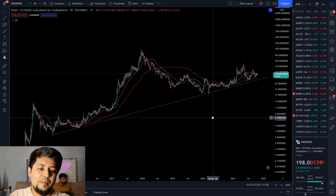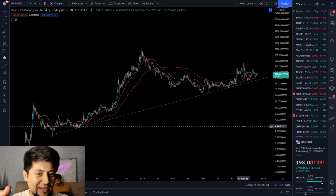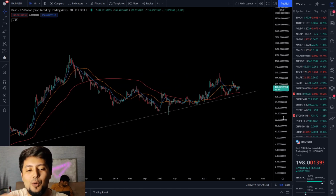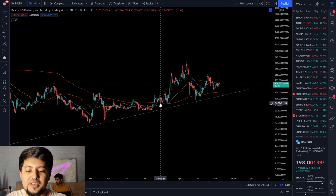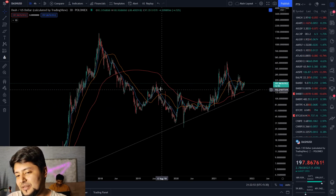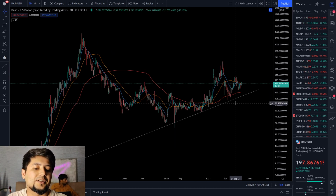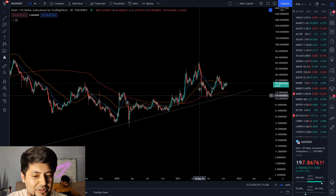Bitcoin did that. Bitcoin simply went to $50,000-$60,000 from $10,000 without a gap, without a hiccup. So these are what supply shocks look like. What you can do is maybe dollar cost into this asset on some key levels, guys. As you can see right here, the 200 simple moving average was guiding the trend to the downside at first, but then we simply kept on sliding to the upside.